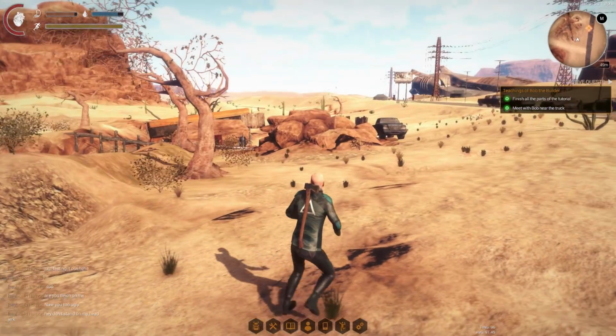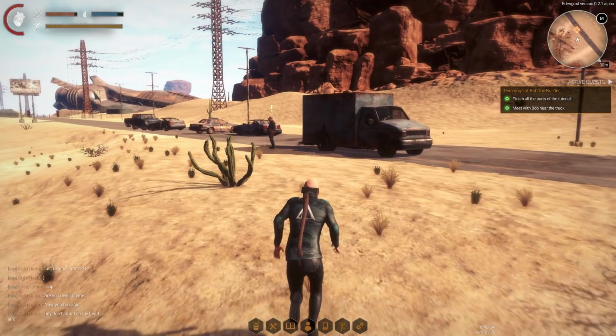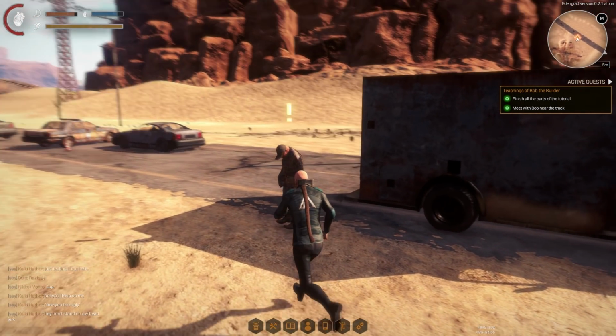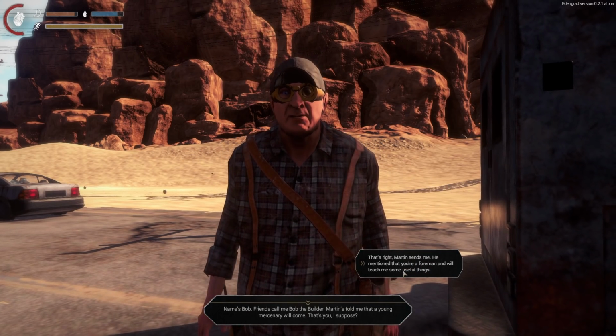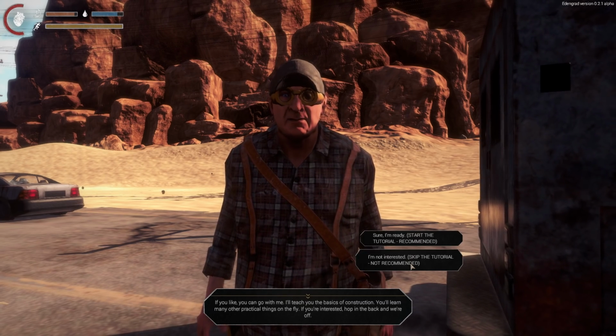Okay, cool. Just wanted to loot that really quick and make sure that I didn't get assaulted by one of these scorpions. Probably pretty easy being this close to the starter area, but let's go ahead and talk to Bob here really quick, see what he's got to say. Yeah, we're doing fine. Okay, you mentioned that your foreman will teach me some useful things. He has the skill indeed.